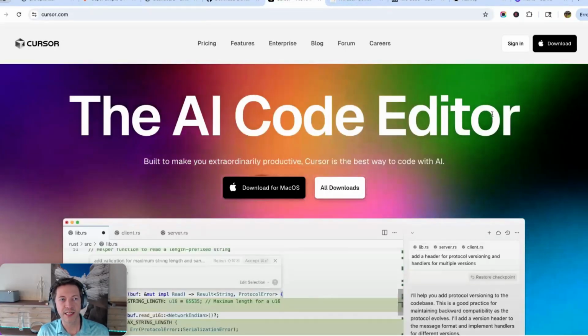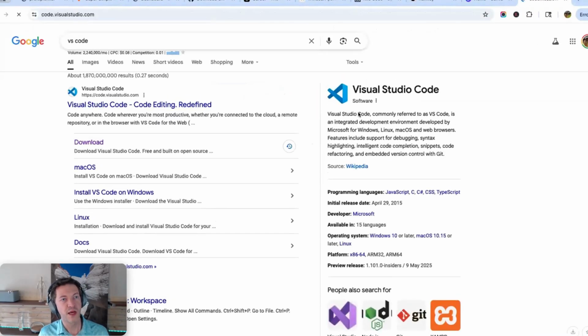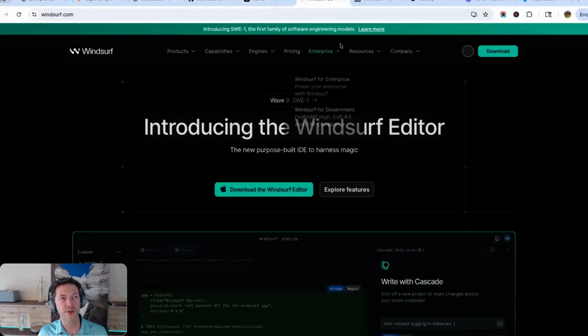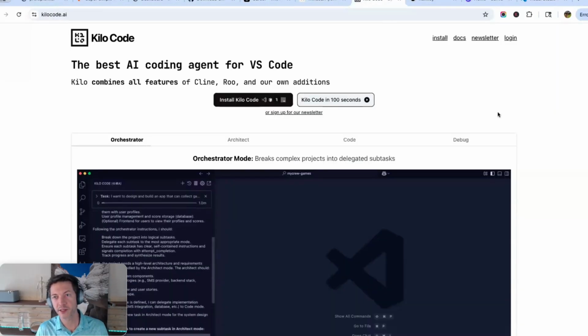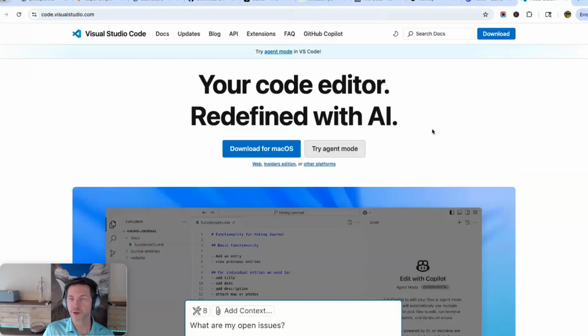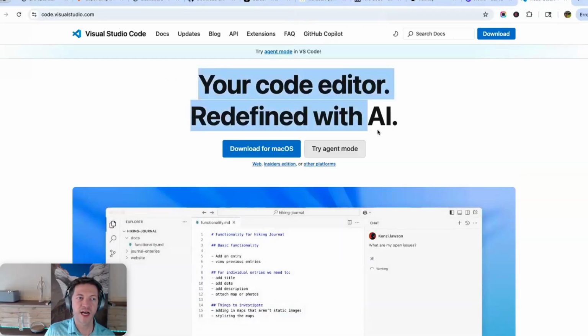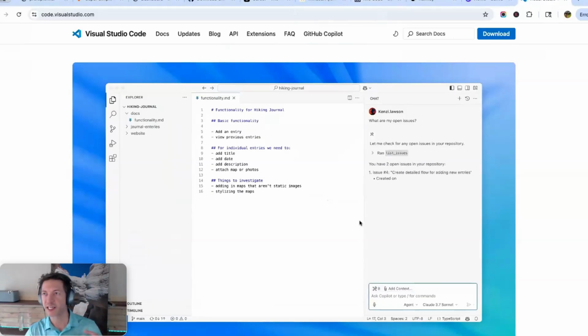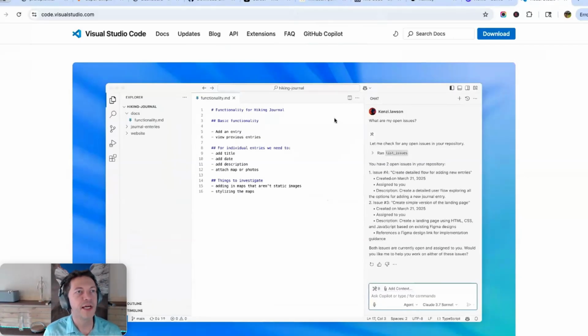And the most common one is VS Code. Here, all of the popular options, Cursor, Windsurf, this new Kilo Code that I showed everybody on the call last week, they all run on Visual Studio. So this is the underlying IDE that runs underneath all of them. Then they have an agentic plugin on top.